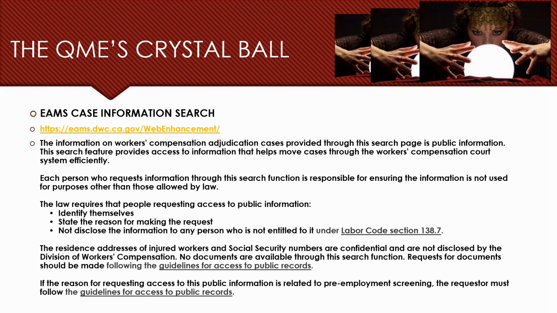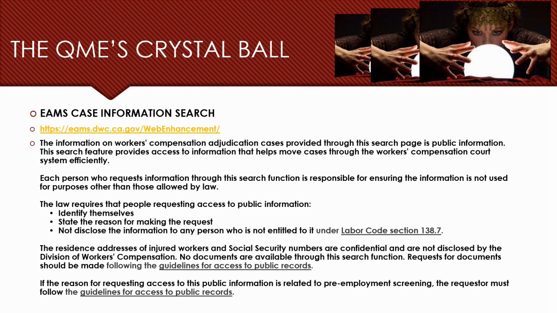It tells us that the search feature provides access to information that helps move cases through the workers' compensation court system efficiently. Each person who requests information through the search function is responsible for ensuring the information is not used for purposes other than those allowed by law. And it requires that if you're going to access public information, that you identify yourself, you state the reason for making the request, which in the case of us as qualified medical evaluators is simply for case information. I think that comes in the drop-down menu.